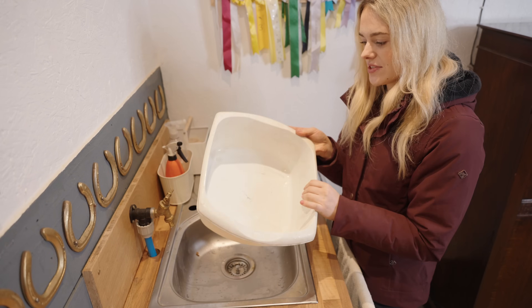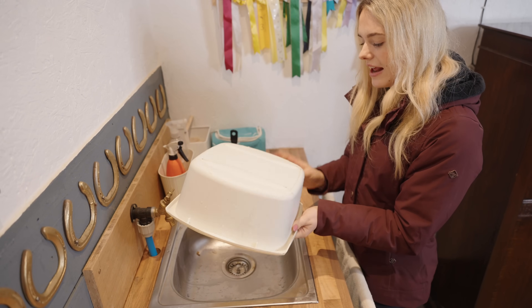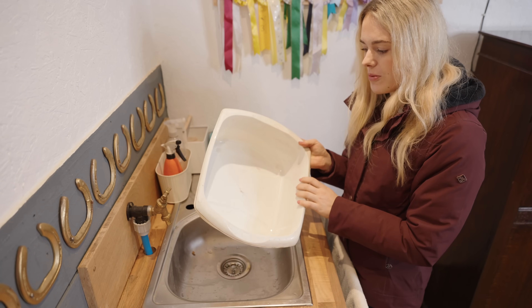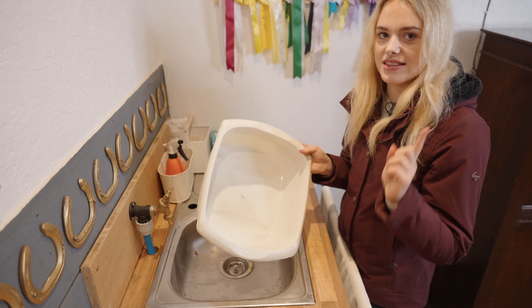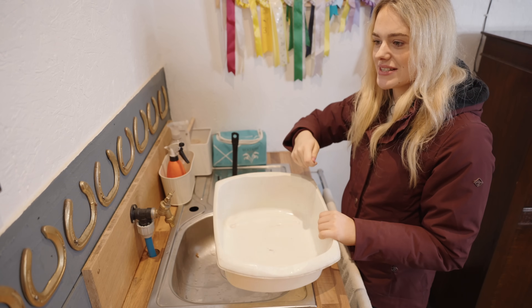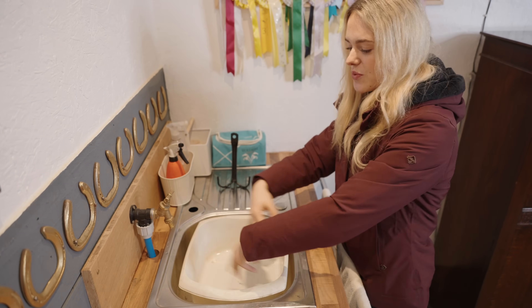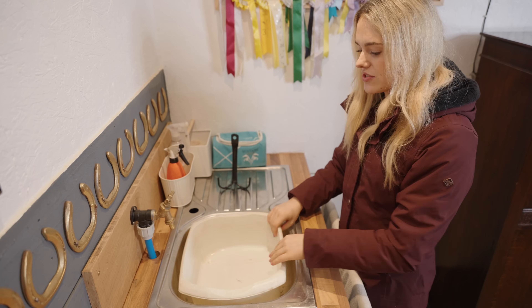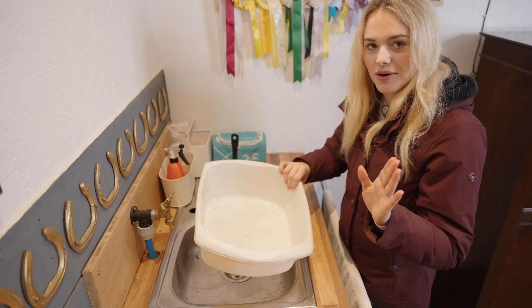In here I also have a washing up bowl — apparently for my viewers in the US you don't really use these, but they're very common in the UK, especially if you have a porcelain sink, because if you're doing your washing up and something bashes about, something is likely to smash. Having a plastic bowl makes that much less likely.